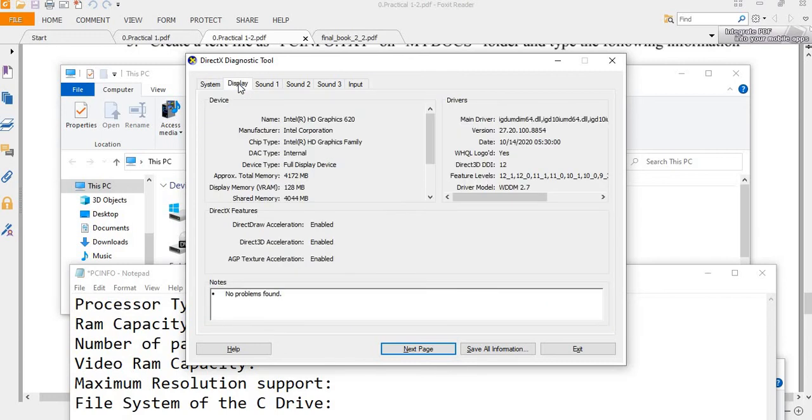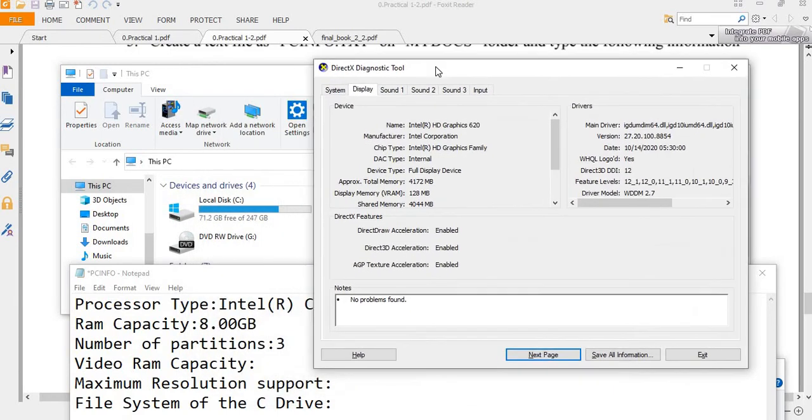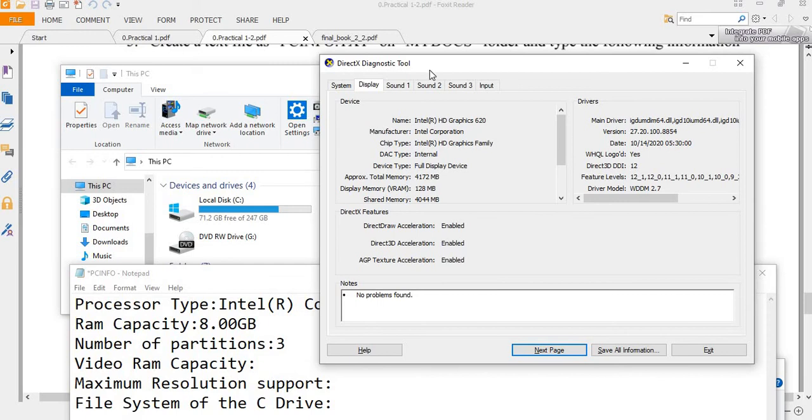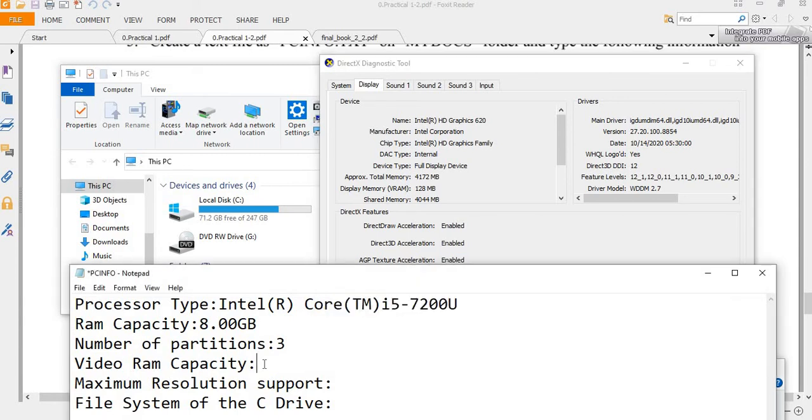We'll go to the display. So in the display, video RAM capacity, VRAM. The display memory VRAM capacity is 128 MB. 128 MB.